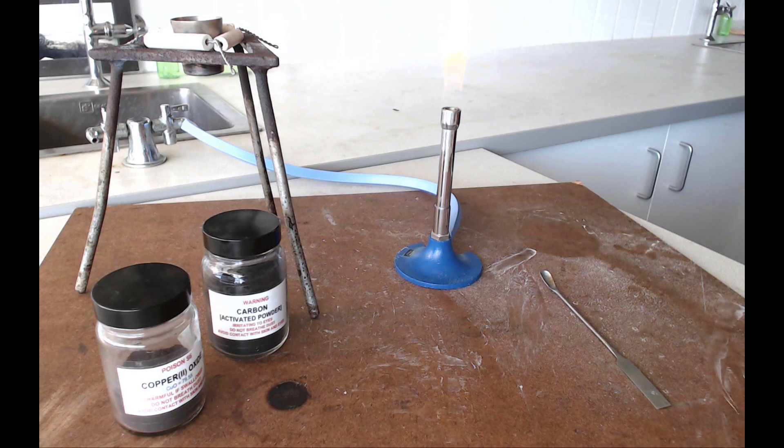Now as you've seen hopefully today we've done everything on a heatproof mat. We're taking great care not to touch things that are hot and we've just been a little bit watchful to make sure that we don't spill these solids and we've done that by making sure that the crucible is nice and close to the jars that we're using. Now as usual if you've got any questions about the experiment make sure you ask your teacher before you start. You should have enough detail there to write yourself a nice clear method so good luck with the experiment.